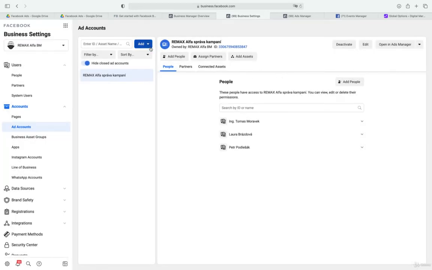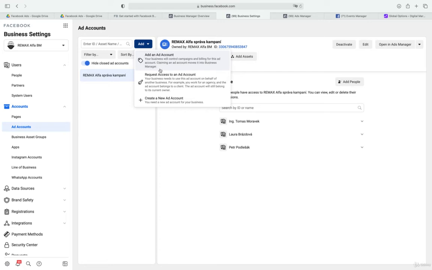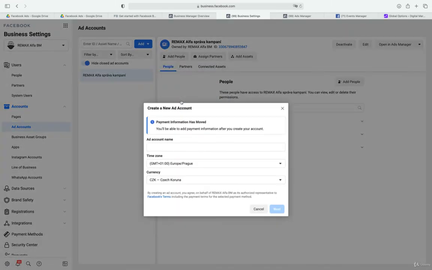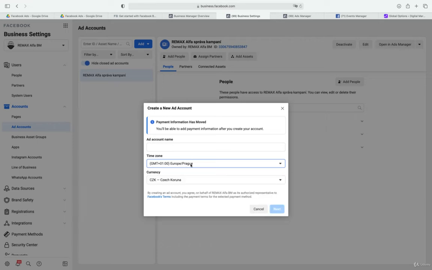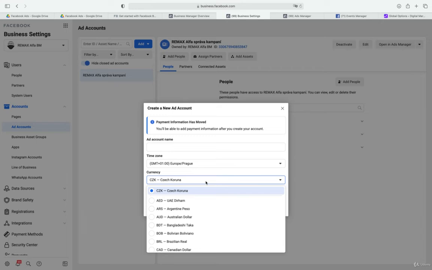Business Manager will allow you to request access to an add account, but you can also create new add account. So you just write the name, you just decide about time zone. It can be Europe, it can be USA, it can be Africa, it can be Asia, Australia, and your currency.